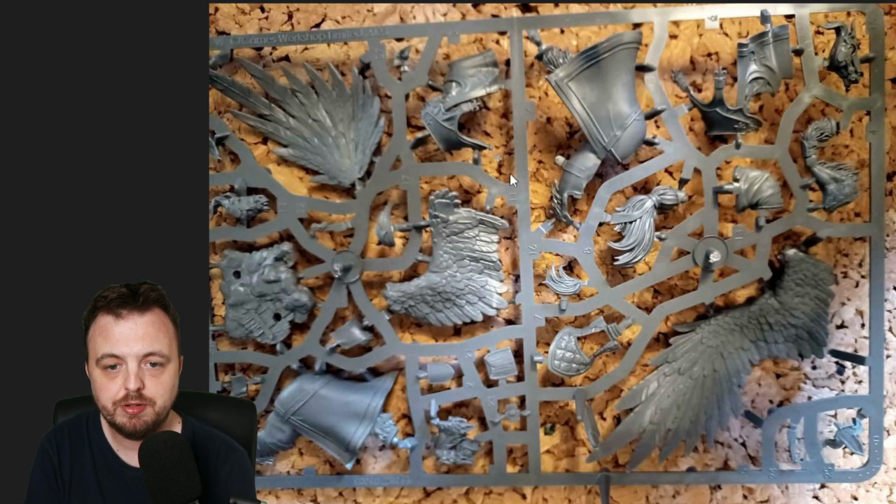But I have to say the model itself looks to me to be the right kind of level of detail. I was a little bit worried that Games Workshop would just over detail all the Warhammer Fantasy stuff, a little bit like they are doing with Age of Sigmar. I just called it Warhammer Fantasy. You know I mean the old world. But I actually, something here just gives me sort of really nostalgic vibes. The horse's armor doesn't seem to be like overdone or anything like that. A lot of the detail looks sort of simple enough to paint.